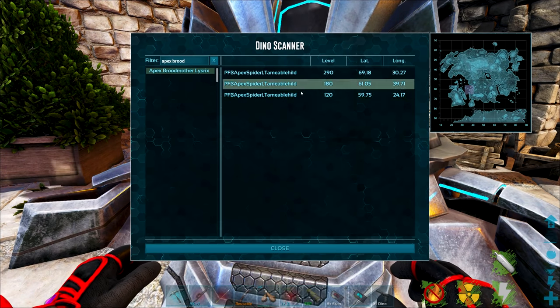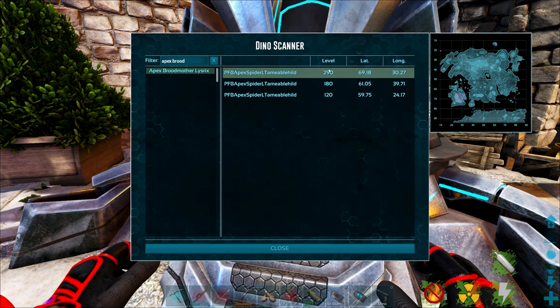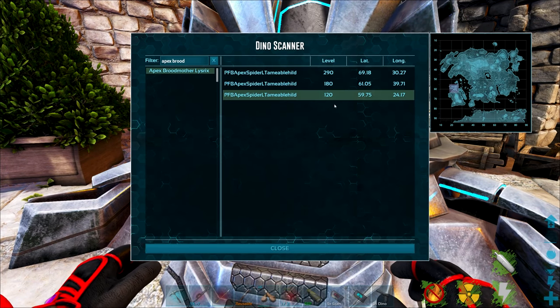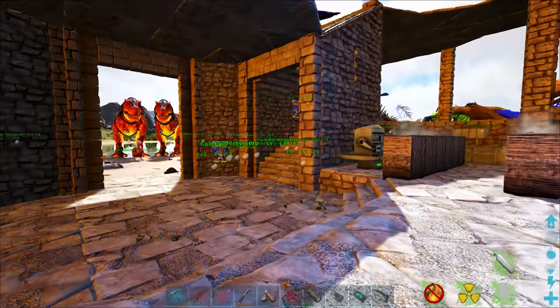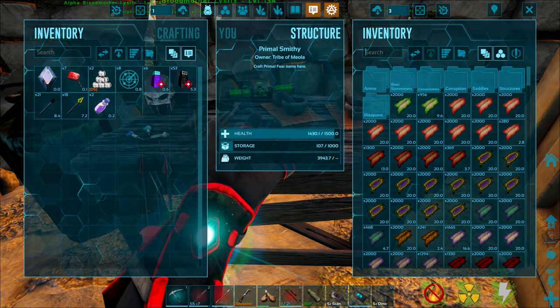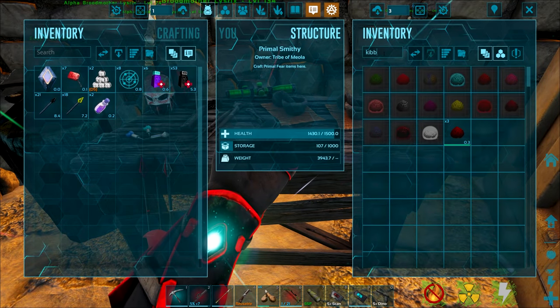If I can tame 2 out of 3 of these, I'm probably going to avoid the level 290 because that's going to take a lot of kibble to tame up. But if I can get these 2 here, guys, today, we are going to be... in fact, I'm going to get straight into it right this second. We ain't going to waste any time. I need these things now. So, yeah, that's what we're going to be doing.